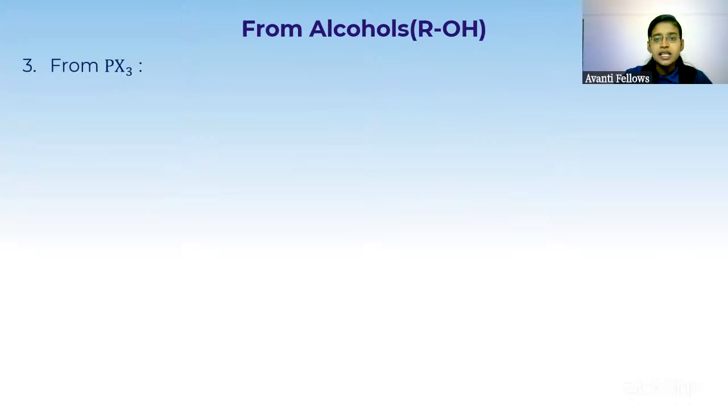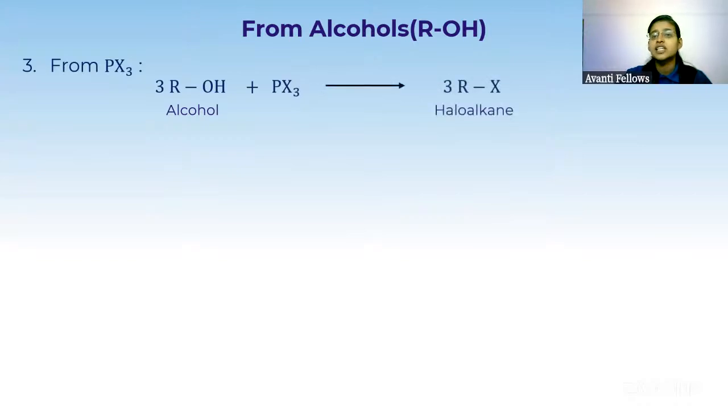So we have to take 3 moles of alcohol here and that has to be treated with PX3 and it leads to the formation of 3RX. Okay. So the byproduct will be H3PO3. And here the X is a halogen, I told you, right? So that halogen can be a chlorine or bromine. It cannot be fluorine or iodine. Okay, so 3 moles of the OH is getting replaced by 3 moles of the halogen part.